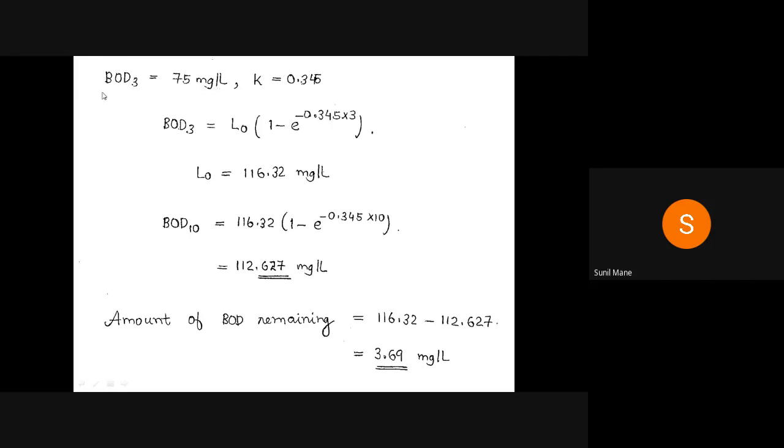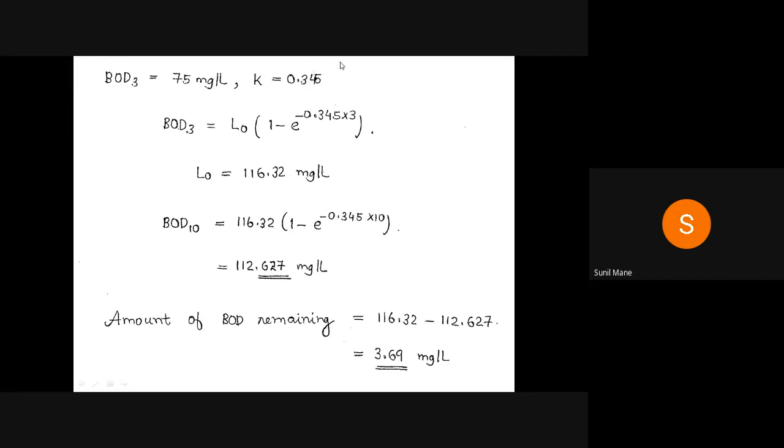So this is the first information we have got. Now again here K is being given. In the case of K, the 20 degrees Celsius is not written, which means this is the standard K, at the standard temperature of 20 degrees Celsius. So K20 in this case is determined as 0.345. Depending upon the kind of situation, we have got 0.345. So this result we have got.